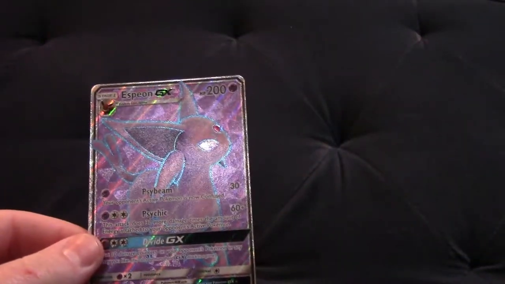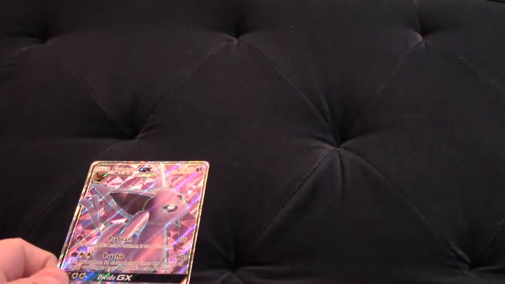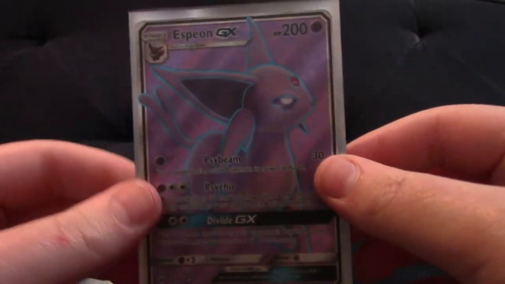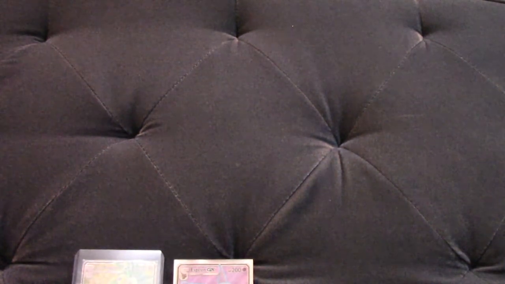Let's get this in a sleeve. Good luck compared to our last video, that Hatterene box, if you want to go watch that. Wow, that is beautiful. So great pull already there on that first pack. You can see it peeking out there. And you know, you can take this code if you want. Might have already seen it when I was opening the pack. That's fine.